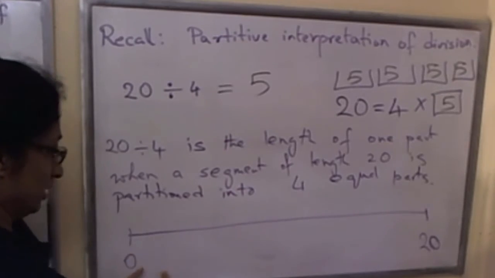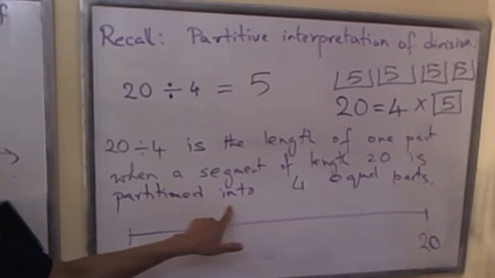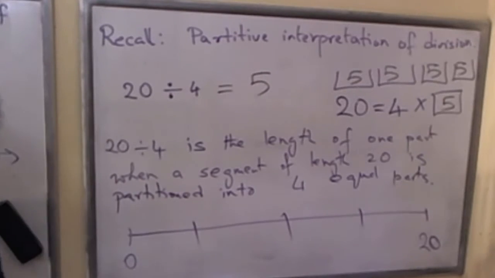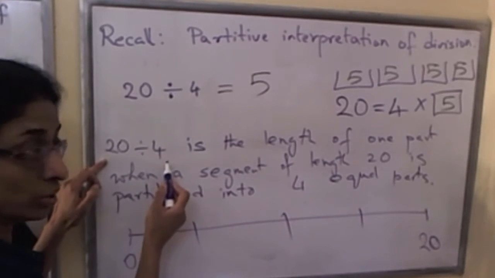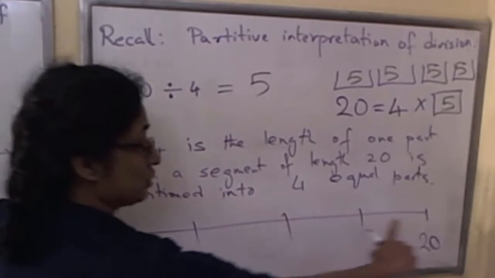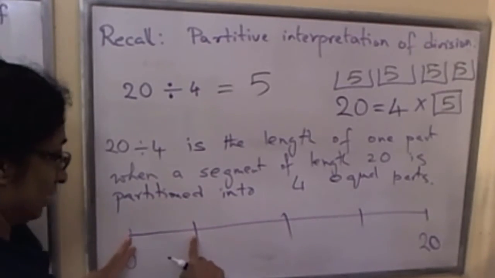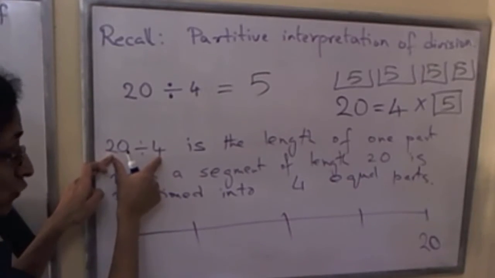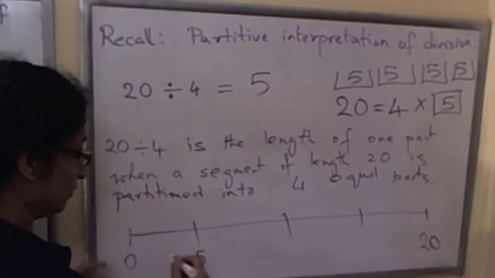Okay, so I'd like to now do that. Here's the number line, and notice this is a segment of length 20, and I'd like to partition it into 4 equal parts. How do I do that? That's my approximation. And what I'm now saying is, let's think of 20 divided by 4 as actually the length of each part. Since we partition this segment into 4 equal parts by length, the length of this part is the length of this part, and so on. So now we're saying 20 divided by 4, I'm defining it as the length of each part. And you will definitely agree this length is 5.